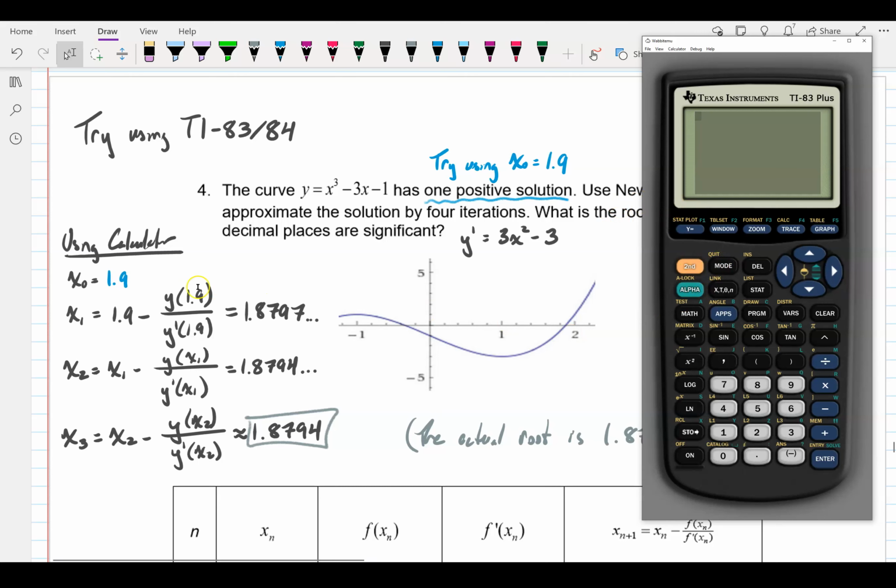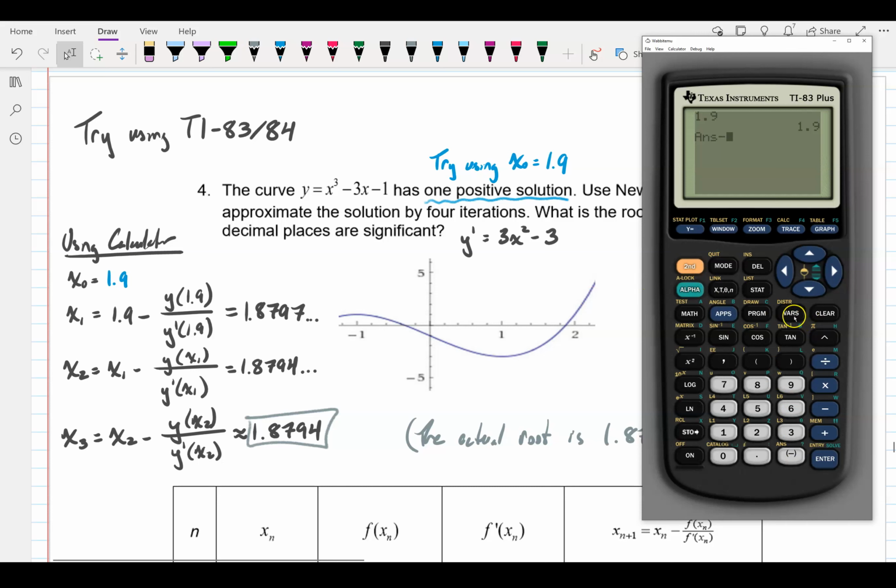First, we need to put in our initial guess, 1.9. So just type 1.9, press enter. That'll save it as a kind of recallable function or recallable value in the calculator. And then I'm going to set up my Newton's method here. It means that I take my guess minus the function evaluated at that guess divided by the derivative evaluated at that guess. So my answer is my initial guess minus, and now I need to call my function.